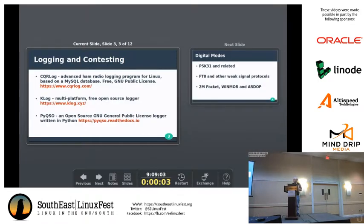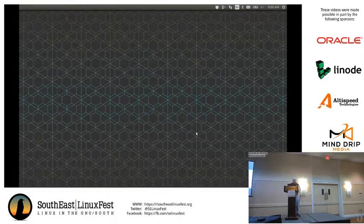I was going to try to jump out and run a couple of those programs and get it up on the screen where you can see it. And of course, it doesn't want to work. I was trying to bring up the CQR log just to do a little demo there.